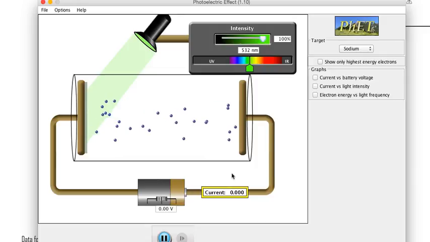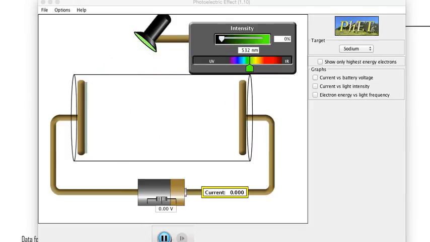I don't care what you do with the intensity. Let's lower the intensity down, and you're going to see a lot fewer electrons. That means there are fewer photons. So this should make a lot of sense. I turn the intensity off, there are no electrons. Make it brighter, I'm sending more photons, because I'm already at the threshold energy. I'm going to emit some.